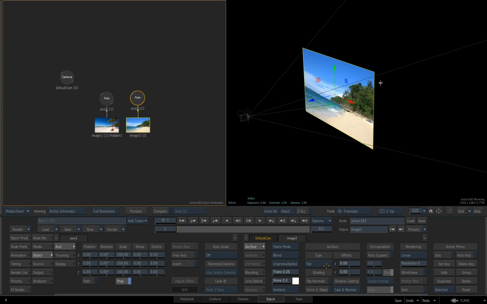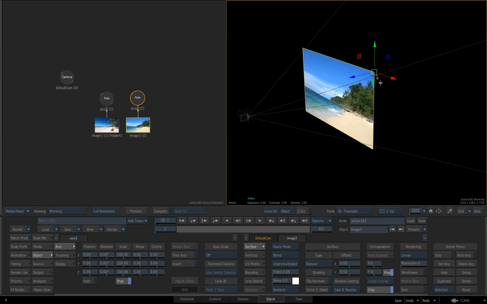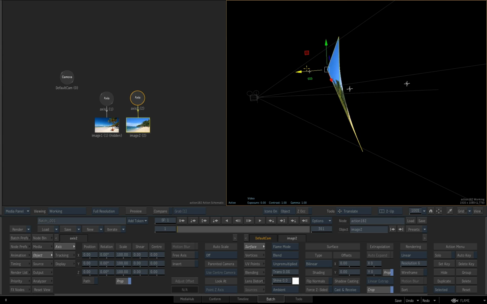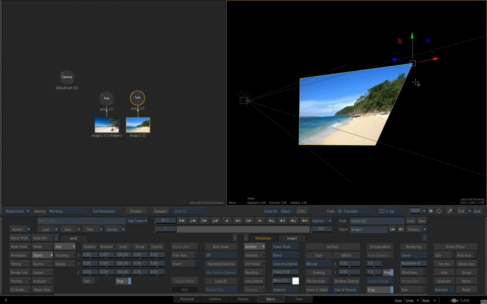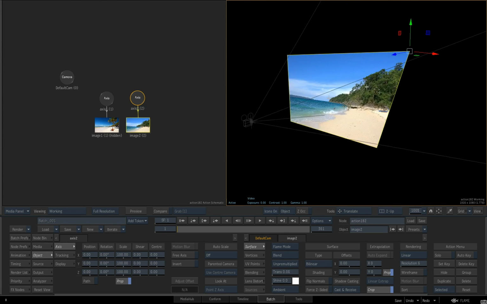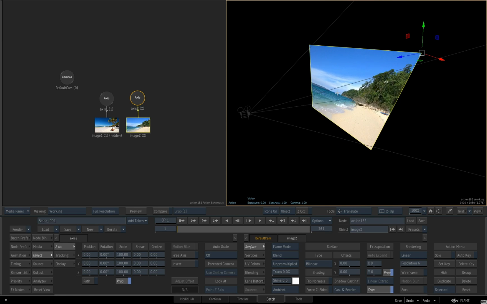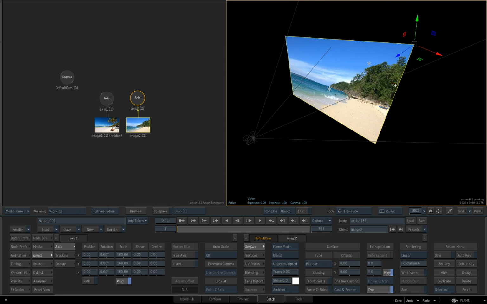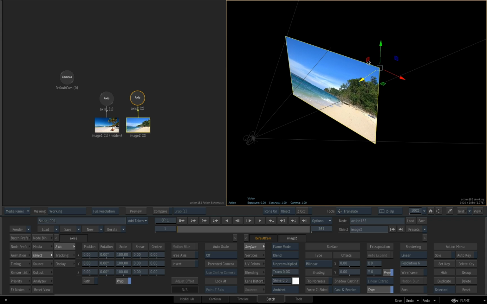I'll come back to my foreground, and I'm going to change it from flat to bilinear. Now, what this allows me to do is distort this in space. So I'm doing a corner pin operation, but you see if I orbit around, I can actually distort it in 3D space as well. So if I had some lights in the scene, or some textures, they will obviously be affected at the same time. We have a different reaction on the lighting depending on how I'm manipulating it in space.